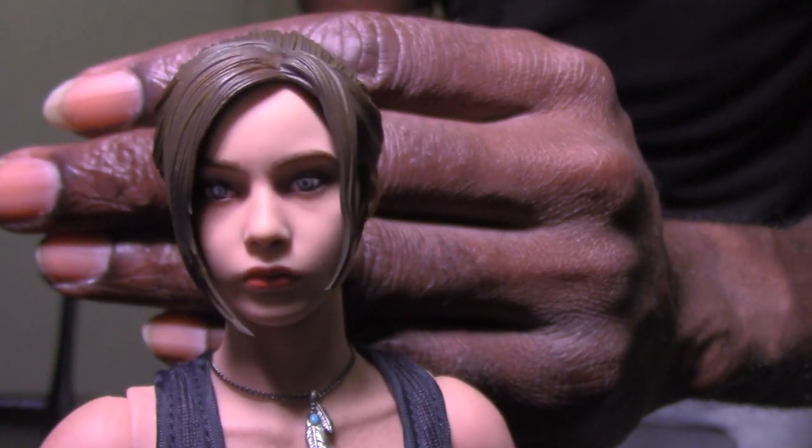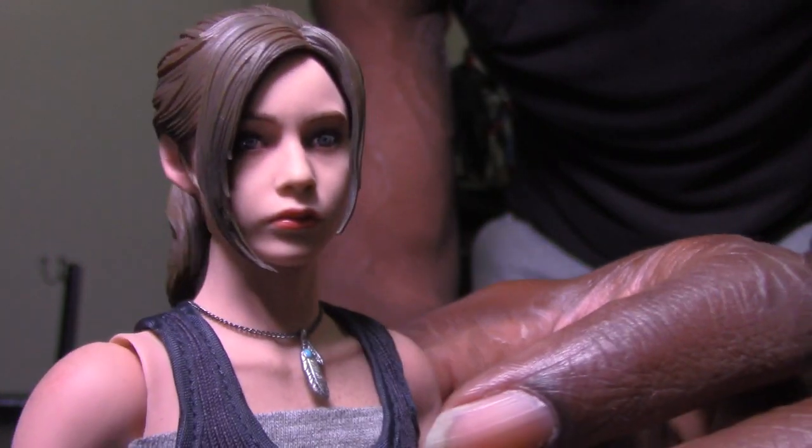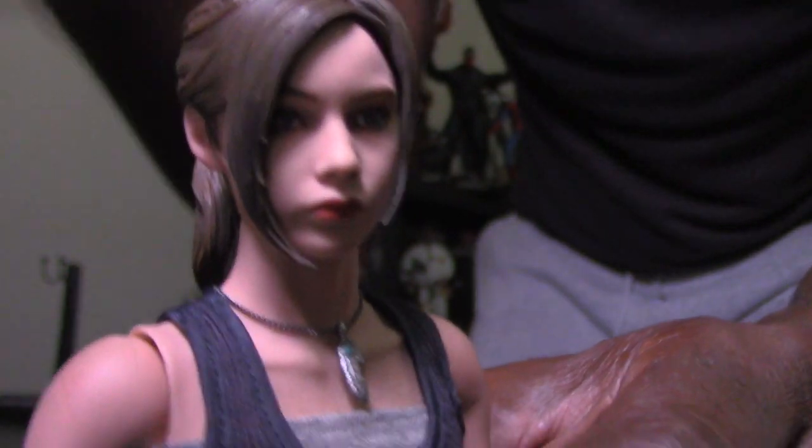Give another close up look at Claire's face right here, as you can see how it looks with better lighting. I think I got it too bright though. But I just wanted to give it another look.